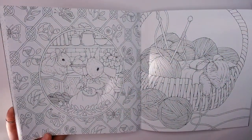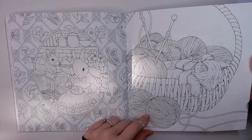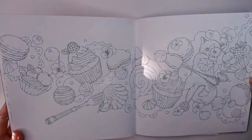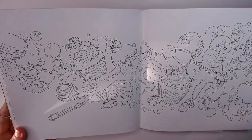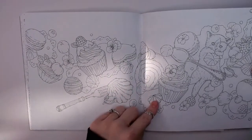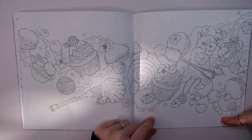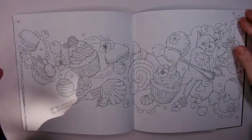So we've got more sort of wintry. Look at that. Any cat lovers? Isn't that beautiful? And then a food, I can see KP. Anyone follow KP? We love our KP. This is definitely a KP Colours page. It's got chocolate truffles, cupcakes, biscuits, you call them cookies. And we've got a cat in there. You've got just all different types of sweets and treats. You've got some flowers, but they're on the actual biscuits.